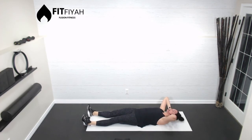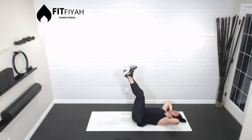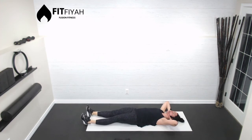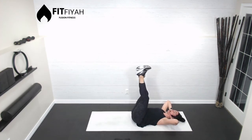Last two. Last one. Leg lift off the floor. Here we go. Four, three, two, one. Lower them back down. Four, three, two. Heel touch, then we lift. Four, three, two, up.